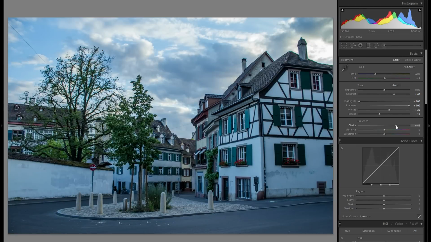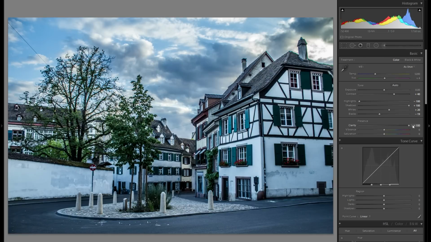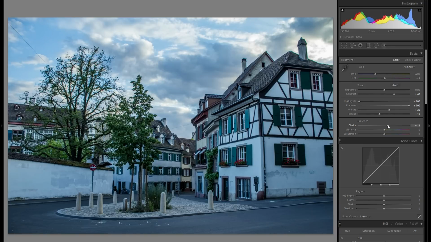Then clarity is a very important slider, but I also want to try out minus clarity because it does work in some pictures. But here I think I'm gonna add just a little bit. I don't really want to go for a very HDR-ish look like this, but really just around 15 kinda helps with the textures, and I do think that looks a bit better.